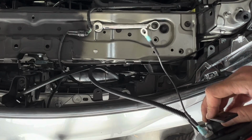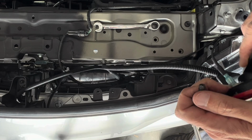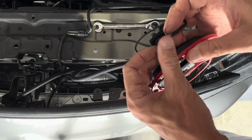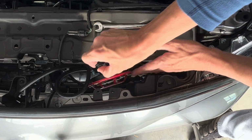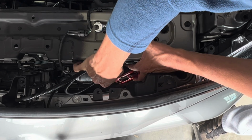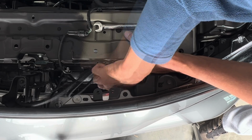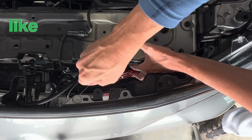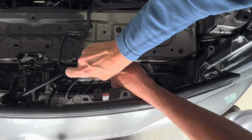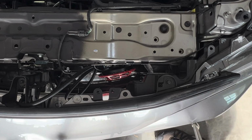And then what we do is we take our bolt, put her there, and then put it back into the factory hole. Yeah, I think we're good there. And then we'll move over to what we're going to do on the other side.